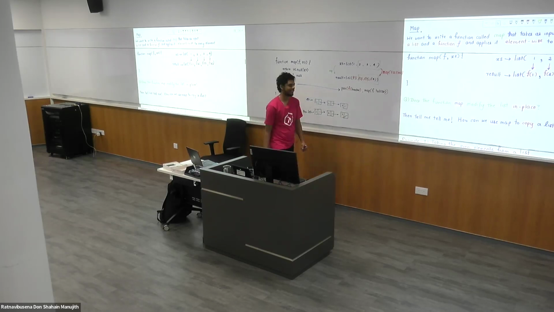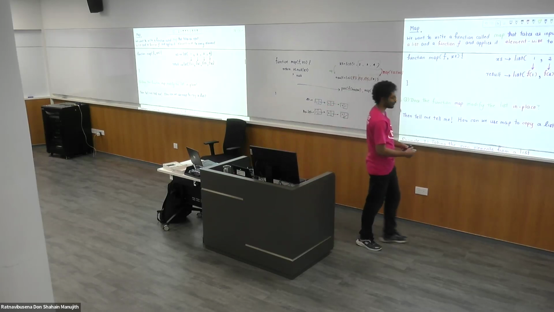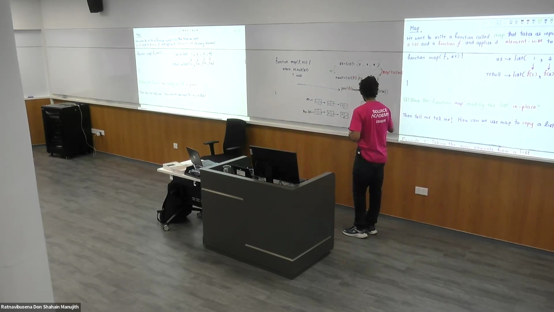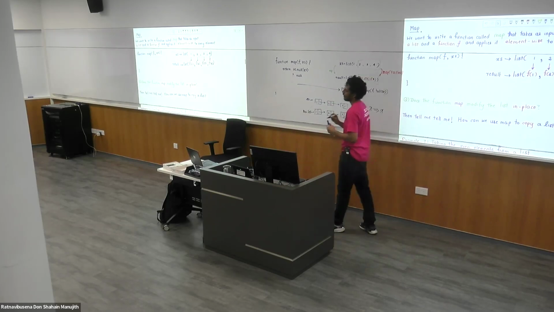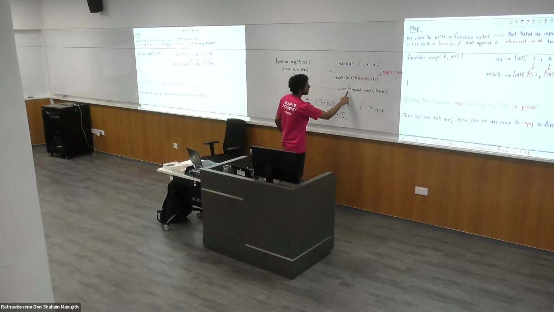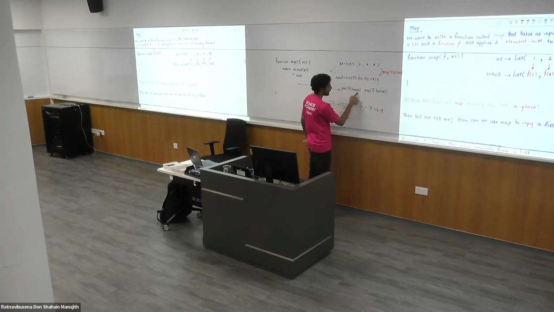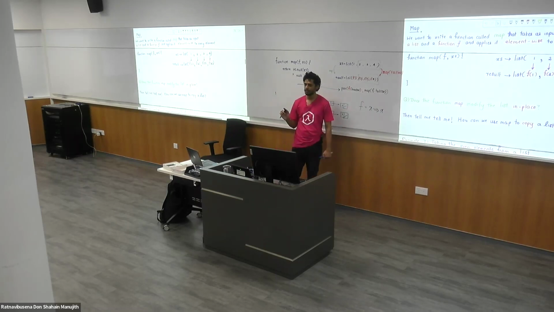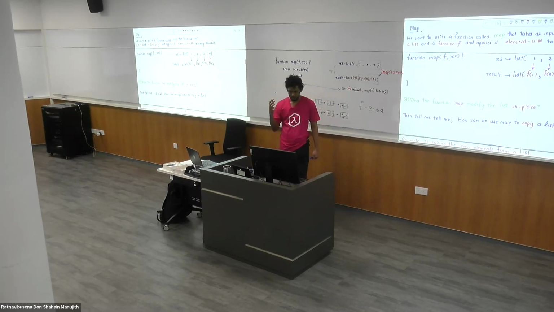So tell me, what's the f function that I must use? X going to X. Okay, so I need to use the identity function. Because if I call f on the head of xs, I just take in the head and return the head. That means I get a new list where the original values are copied over, but I get new pairs. Is that clear? So keep in mind, map does not modify the list in place. Instead, it creates new pairs. So we can actually copy a list in this way.